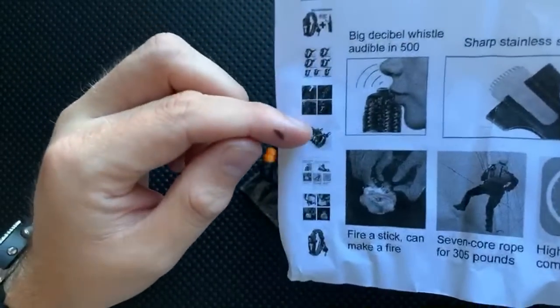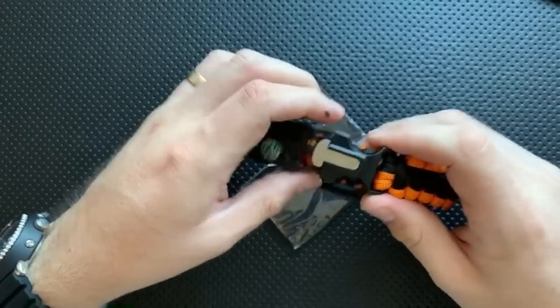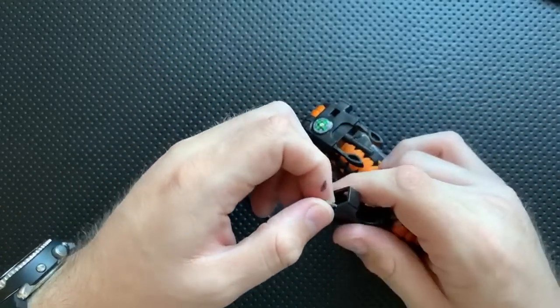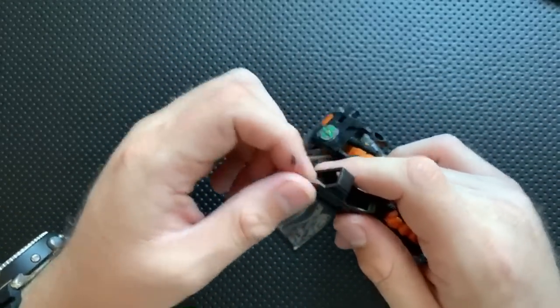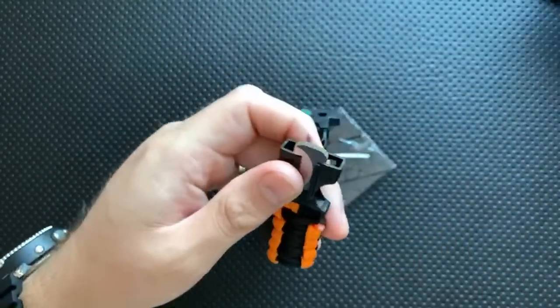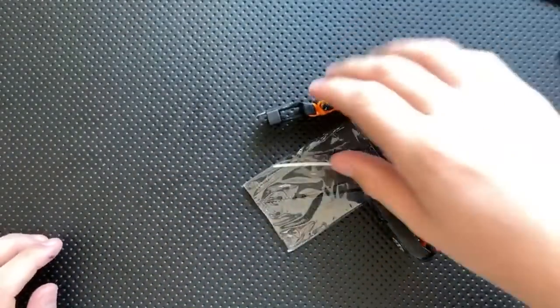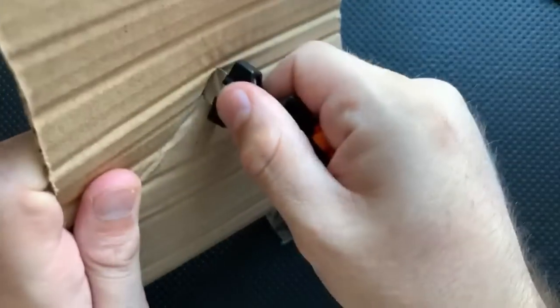And then they show smaller pictures of it, right? Oh, that's good. That's real good. So, center bells, sure. Oh, big decibels. So we have right here our sharp stainless steel blade. So that always leads to a question, is the stainless steel blade sharp? There's only one way to find out.